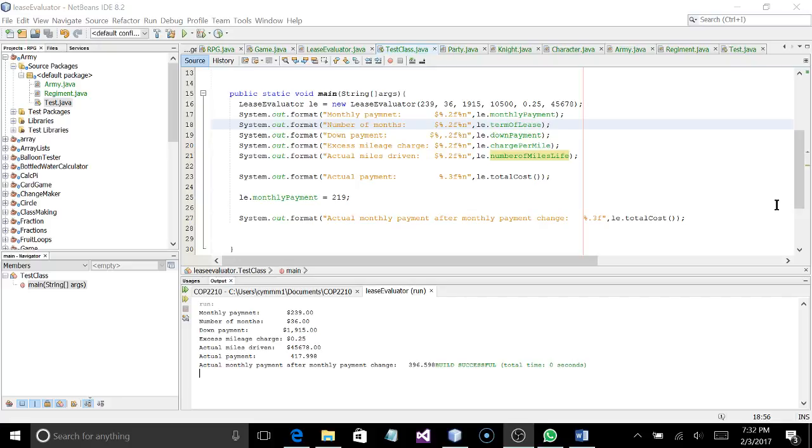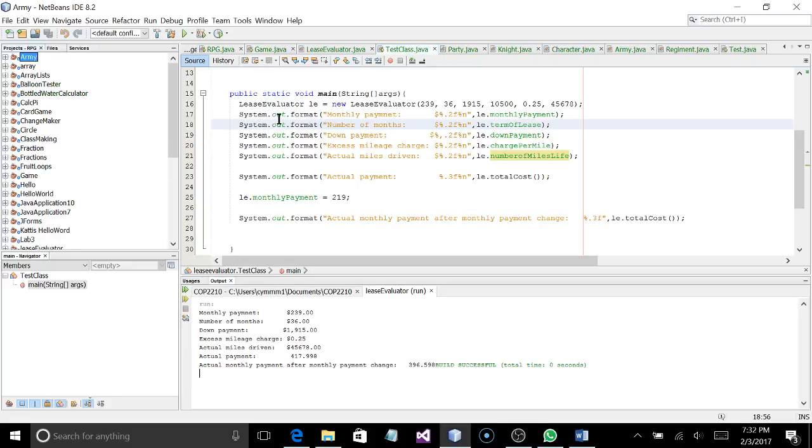And yes, they are very similar to each other, except that system.out.format allows you to have these kinds of characters, the modulus, dot, 2, and f, and there are other ones as well. It allows you to customize the kind of variable that is being shown to you and show certain values or certain lengths. So let's get right into it.